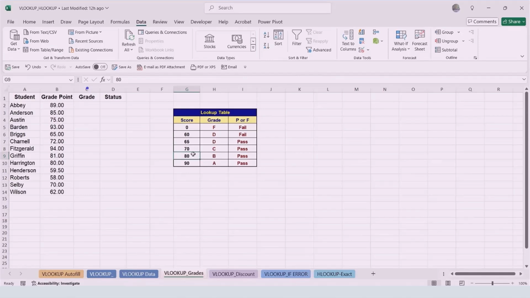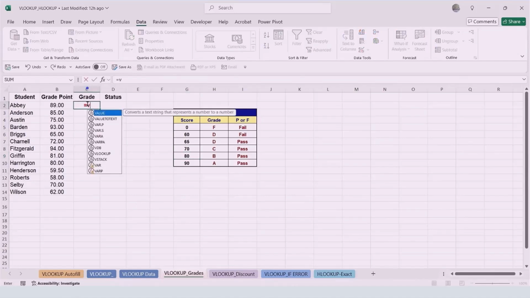We need to create some type of lookup that says, hey, listen, if they get this particular grade score, what grade letter do we give them? So the way that it works is we need to tell VLOOKUP that it's going to be an approximate match because there's not an exact match for this range of data. And we're going to look at two different examples of this, and we're looking at another example someplace else here. So let's go ahead. Again, it's going to be VLOOKUP.